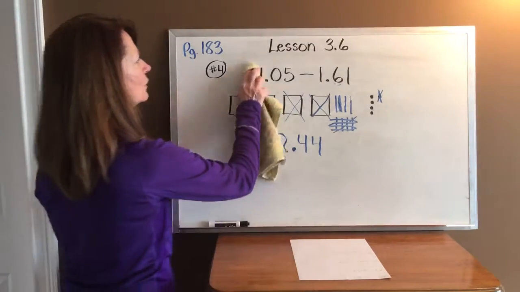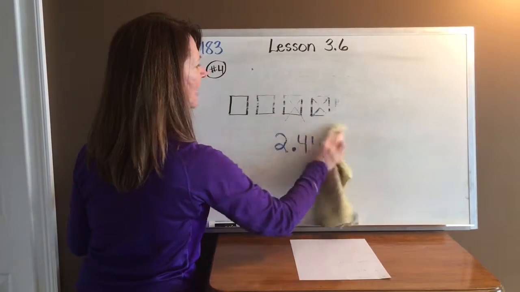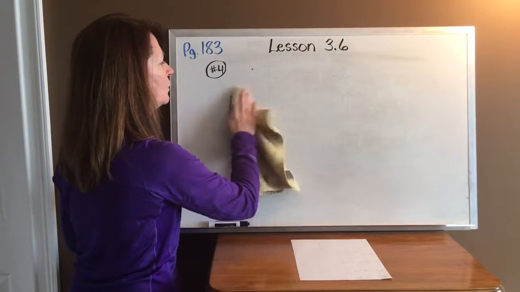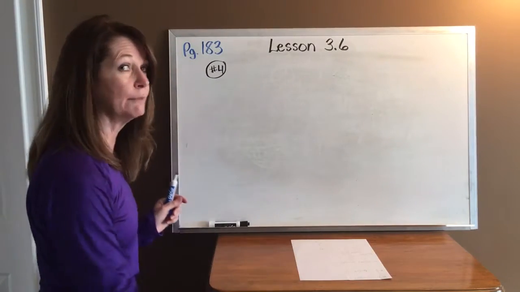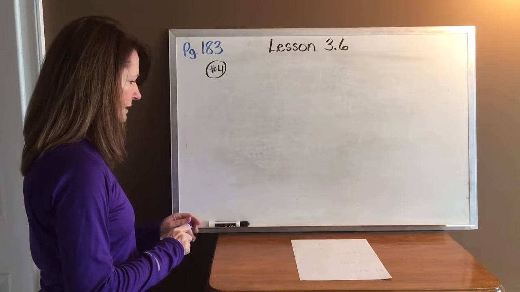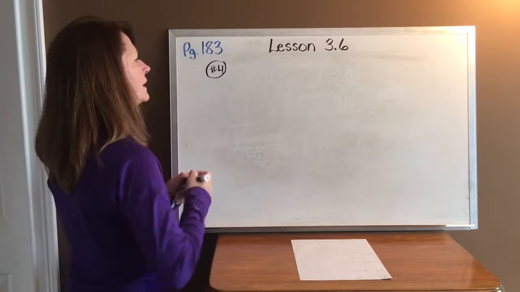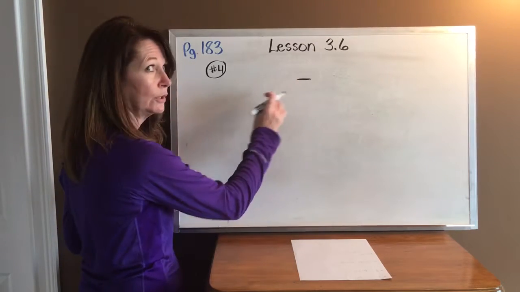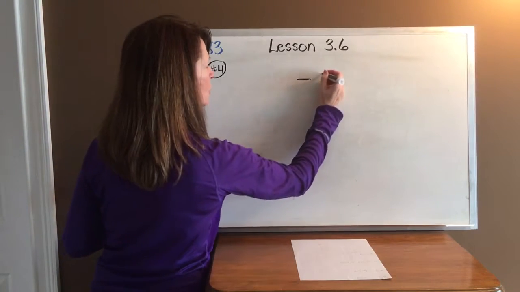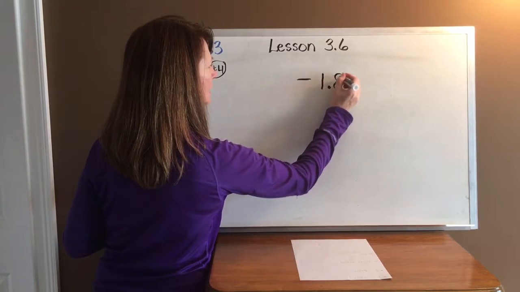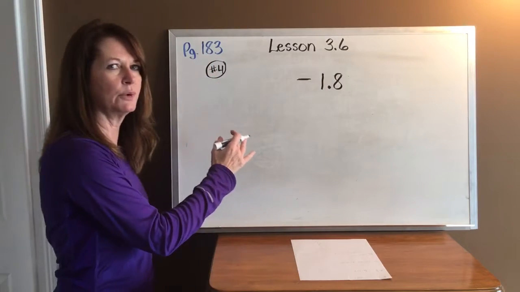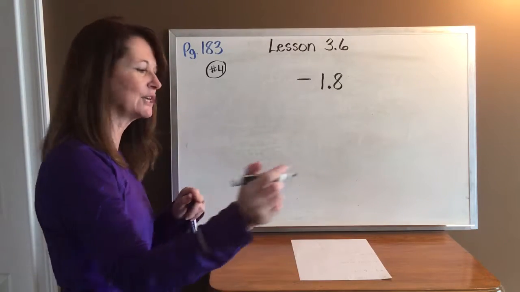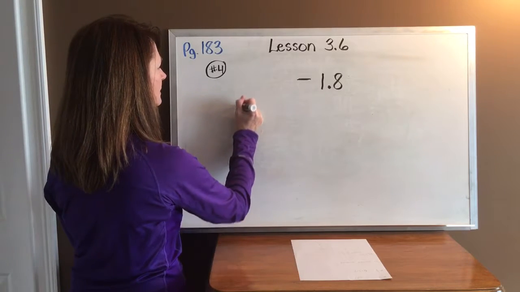All right, let's do another one, and this is kind of fun because I'm gonna see if you can guess what we're doing here. I'm gonna draw the picture out, and I want you to see if you can tell me what numbers we're working with. So the second part of the problem, we're going to have a number here, and from that, a total here, and from that we're going to subtract 1 and 8 tenths. Okay, remember how I started the other one? I drew the picture of this number here. Okay, I'm going to do that, and you see if you can tell me what it is. So I'm going to draw this.